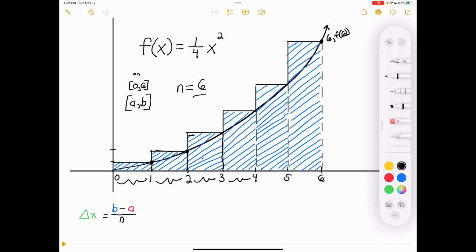What's the height of each one of these rectangles? The heights of each one of these rectangles are not equal. They are all different, and they depend on the value of the function. In this case, I decided to use right-hand side endpoints. So, for instance, for this subinterval from x equals 1 to x equals 2, you take the right-hand side, x equals 2, you draw a line from the x-axis to the function. That's going to be the height of this rectangle. For this rectangle, from x equals 0 to x equals 1, you pick the right-hand side, so in this case 1, draw a line till you hit the function. That's going to be the height of rectangle 1, and so on.